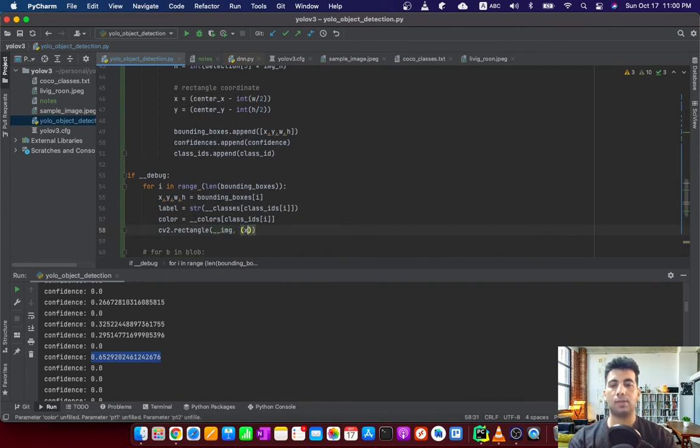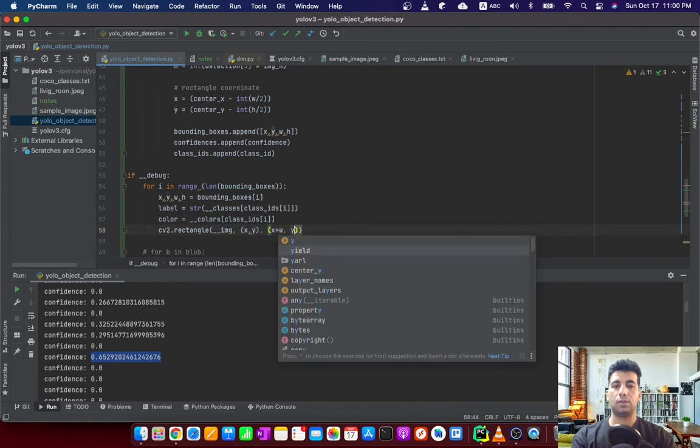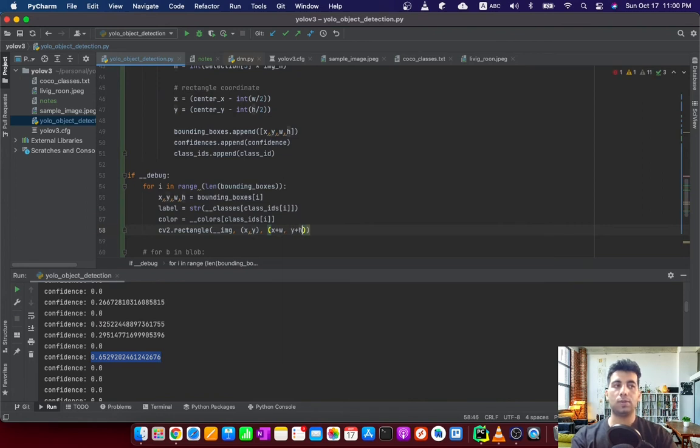We pass the starting XY coordinate of the rectangle, and then we derive the end point of the rectangle by X plus W, the width, and Y plus H, the height.